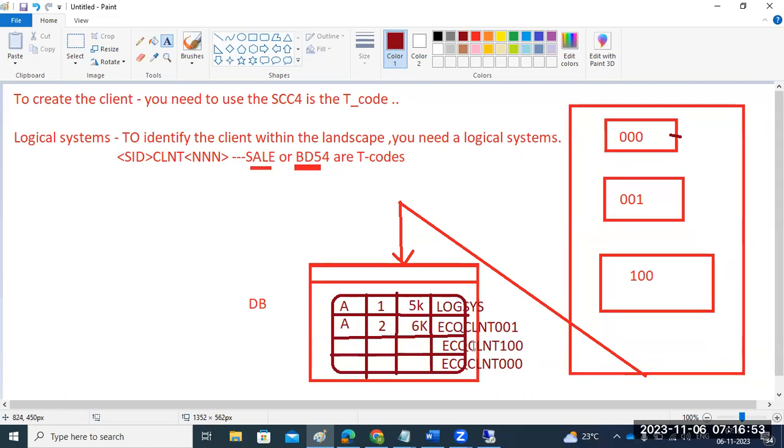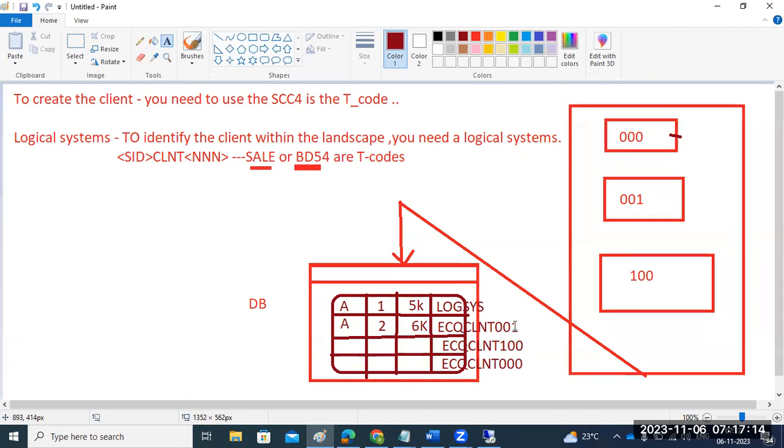So based upon this logical system, this table entry relates to the 000 client, and this table entry refers to the ECQ CLNT 001 client.